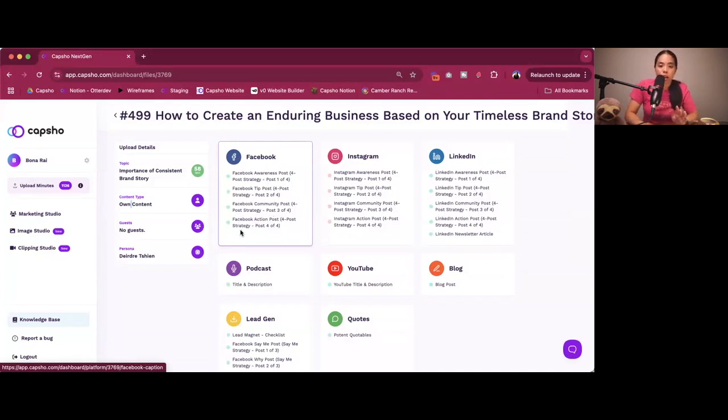Now, does this mean that you can't go straight to action? Of course not, right? If you're just like, hey, I just need the action post and I'm just posting on social media once this week, awesome. This is just there to guide you if you would like some guidance on this stuff and give you a variety of content. We don't want to be one of those platforms that just says, here's some AI stuff, pick and choose it, and it's very general, and it looks like anyone could have written it, right?